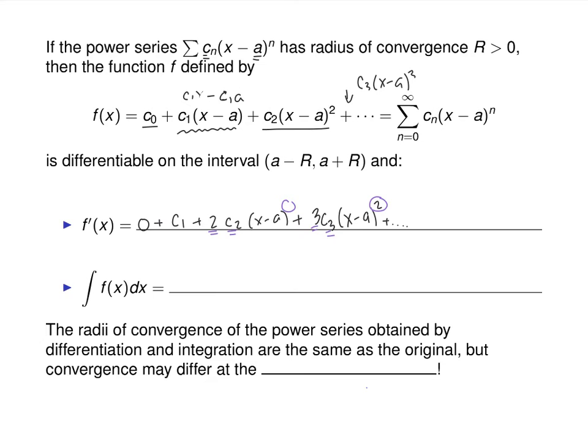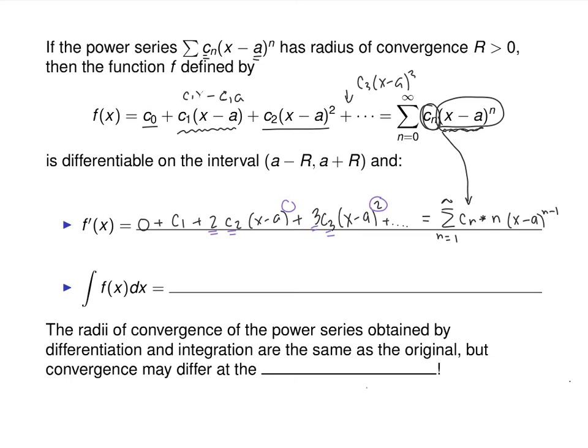So if we're going to express this in sum notation, again, this is the sum. We're going to start this sum at 1 because our 0th term is gone. So we'll have Cn times n times x minus a to the n minus 1. And notice what happened is just this part was treated as if it was being differentiated. These Cn's are constants. They stayed the same. The derivative of x minus a to the n will be n times x minus a to the n minus 1. So the thing that gets differentiated is the thing that has the x's in it.